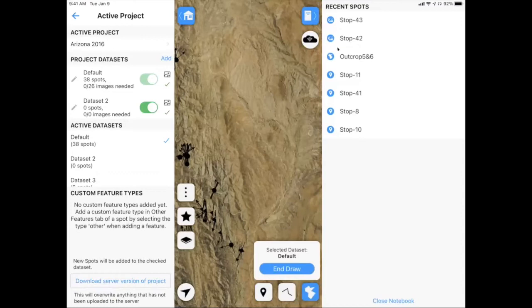We had a question about copying spots from one project to another. Do you want to take that or should I take that? Sure. Yeah, we don't currently have the ability to copy individual spots, but you can move data sets from one project to another on the StraboSpot.org web interface.